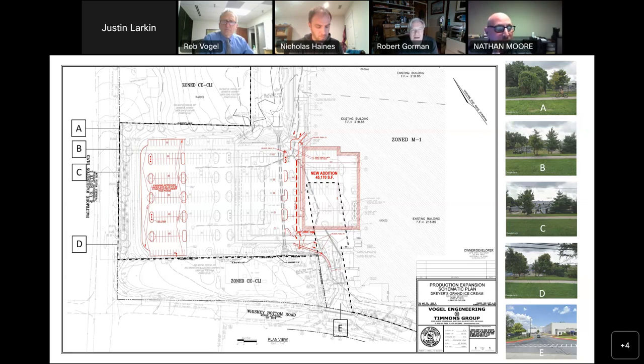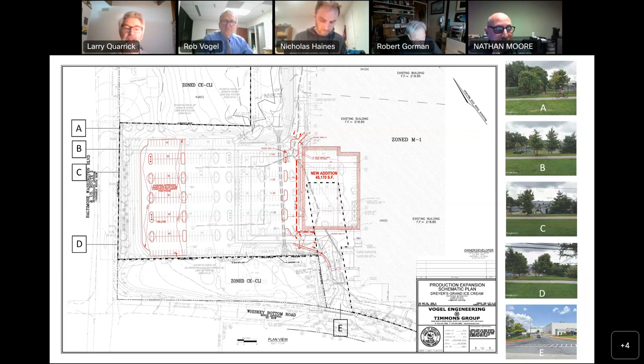Anybody else? Well, I'll speak up again only because of the graphic idea that we had on the other building. It seems to me that this building also could coordinate some sort of color banding graphic package with the other building. If you're trying to make it look like one complex, I'm not sure what that graphic would be, but if the other applicant is willing to explore that, it seems to me that this building, being 60 feet high, still could benefit from some sort of cap wall at the top that has some sort of graphics incorporated into it, whether it's a color or some sort of silhouettes or whatever. But again, I just think trying to tie this whole complex together with some sort of graphic package on what are just basic blank white walls would be worthwhile.